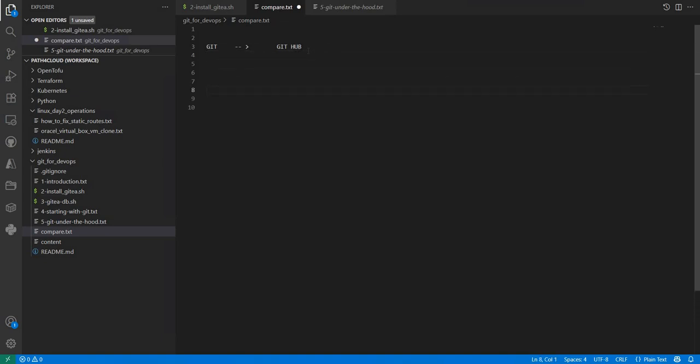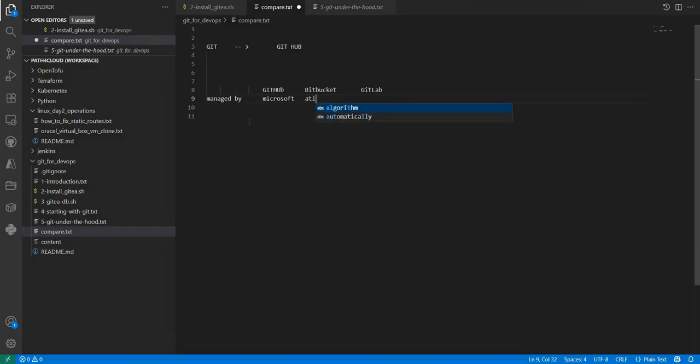So I will quickly go through it. Let's say there is GitHub, and there is another tool called Bitbucket in the market, and GitLab. Might be there are others, but I just want to compare these. GitHub, as I mentioned, is a hosted platform. Obviously, all three are hosted platforms where you can host your repository. That's it. And it is managed by Microsoft.